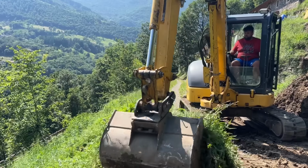Well, Andrea and I are working on a really exciting project today that's going to start to use up all of these stones, or at least some of them, and probably all of the really large stones. There is hardly any space to park a car up here, or especially to turn around a car, so it's a little tricky and a little dangerous turning a car around because you're kind of doing an 8-point turn up against the edge of the road, which is a terrace and a drop off.